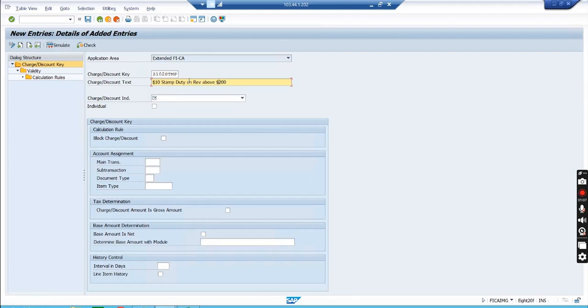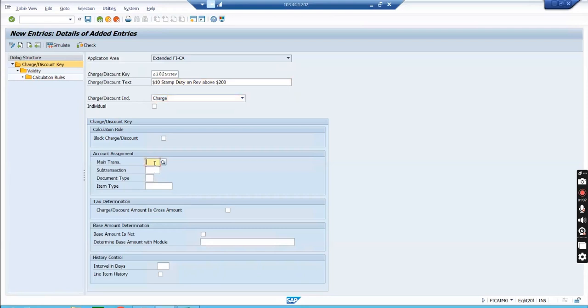Okay, here I'm putting a flat numerical value, not a percentage. Here I'm saying that if my revenue amount exceeds $200, then a $10 flat stamp duty will be applied, no percentage.